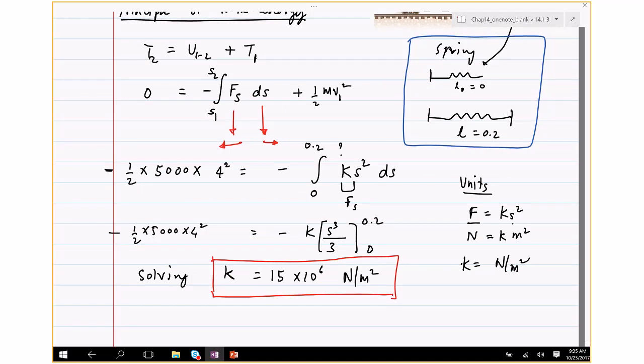Any other questions? No, k is the same. It won't change. It will be the same, just that when I move this, I'll move it right this way. So this becomes negative. That's all.